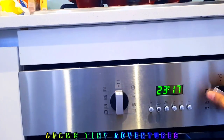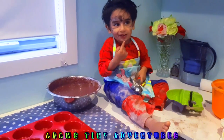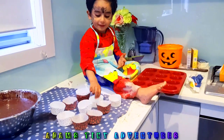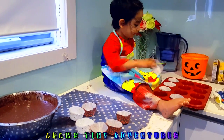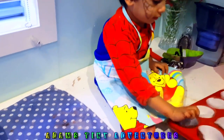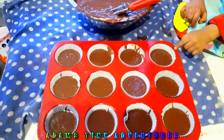We'll start timing it — we'll put it at 170 and keep it on fan-forced. I'm just going to line the tray with these cupcake liners. Adam, would you like to volunteer to put all the cupcake bases into the cupcake tray? Thank you so much, Adam. Now we're going to fill this tray with some cupcake batter, filling them to three-quarters full.